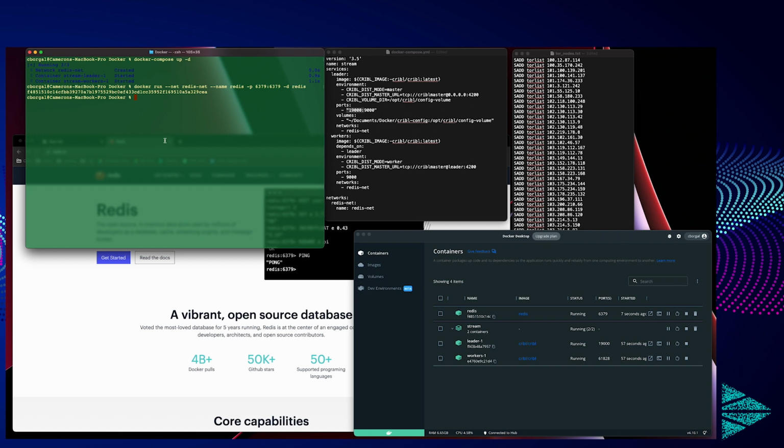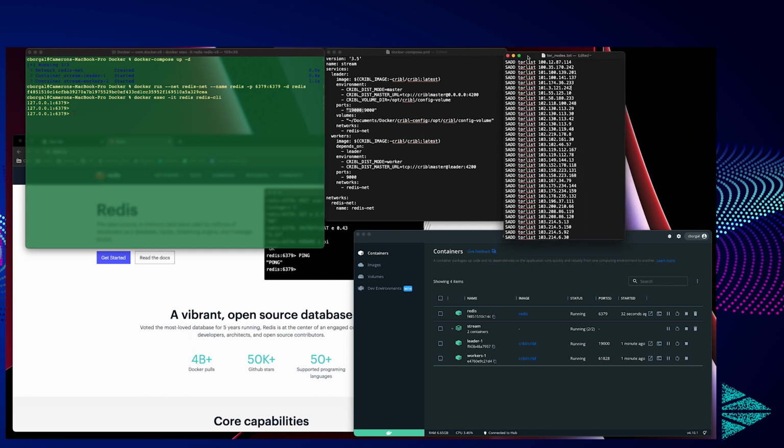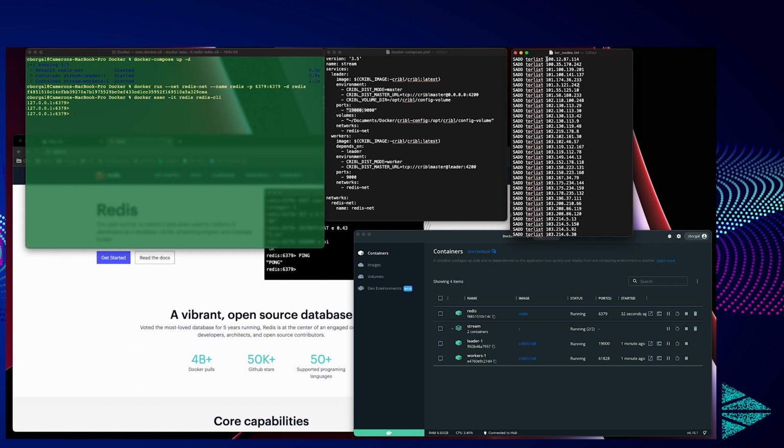Great. And what we're going to do is just log into it and double check that it is up and it is empty. And the example we're going to show today is just a list of Tor nodes that I have over here. And we're going to load up a set within Redis with all these IPs. And then within Stream, I have a sample file that may or may not contain some of these IPs, and we're just going to run a Redis function to check to see if the IPs in the logs are a known Tor node.